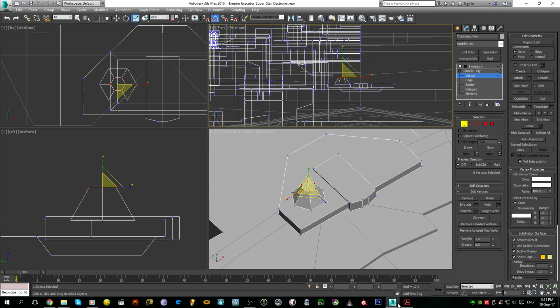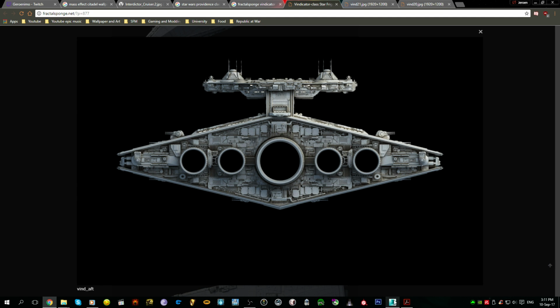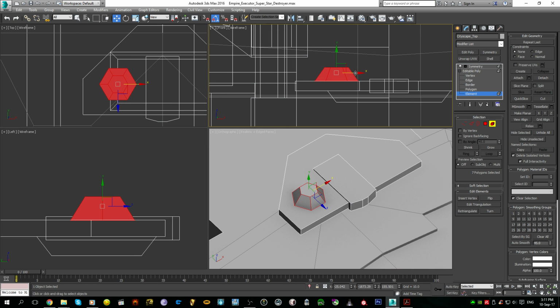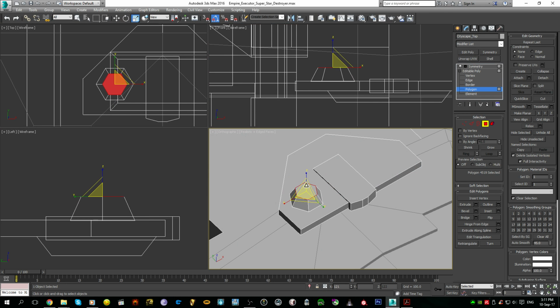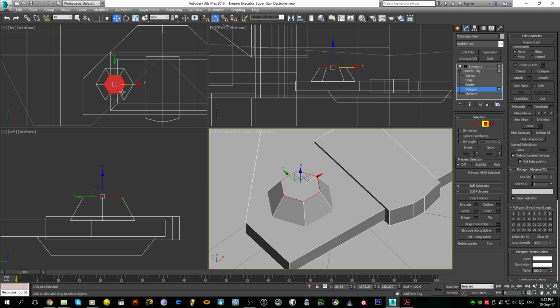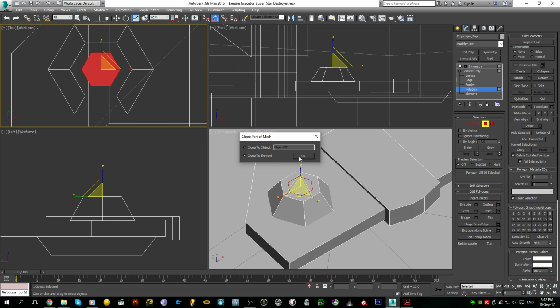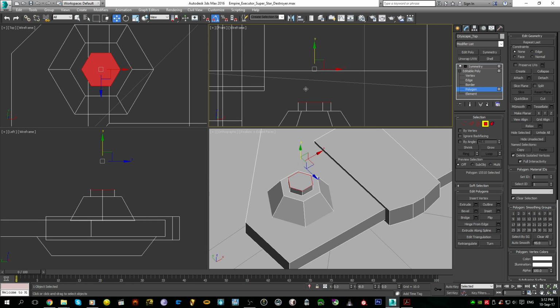I don't know, it has that peak on top, which makes it look different. So if we're going to make that peak, then we probably should just... it also starts closer there. Okay, we're just going to pretend like it looks like this, for simplicity's sake. I don't want to be modeling this command bridge for the next 30 minutes.